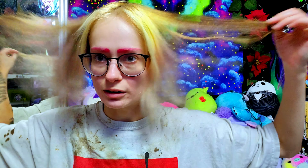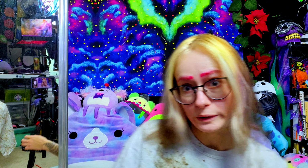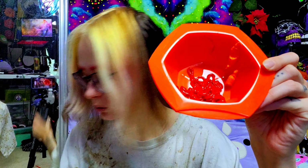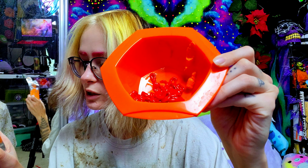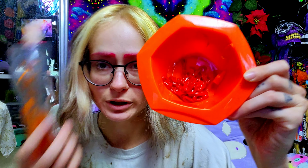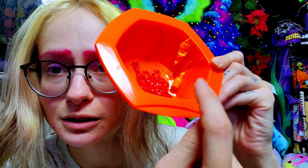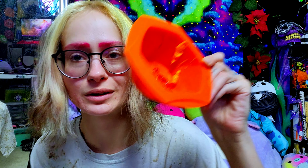It's also kind of hard to estimate exactly how much I'll need, so I might need to mix this a couple times. We'll see. Okay, so here is the orange. That is the Arctic Fox Sunset Orange and the IroIro Neon Orange, and you can definitely tell the difference in this one a lot more. That's the Arctic Fox and that's the Neon Orange. It blends in really well with the bowl, actually.